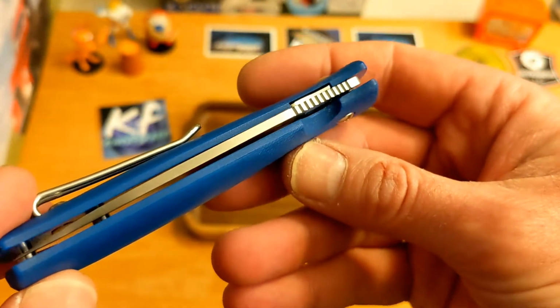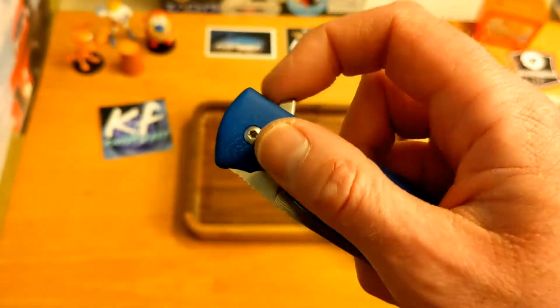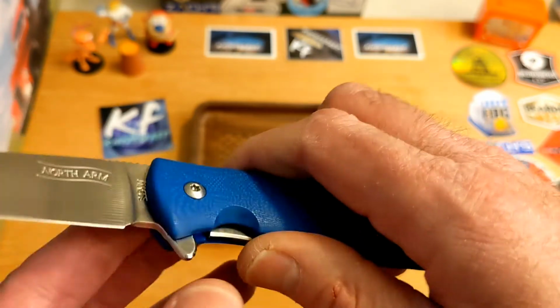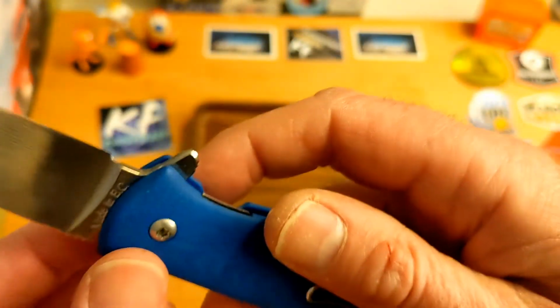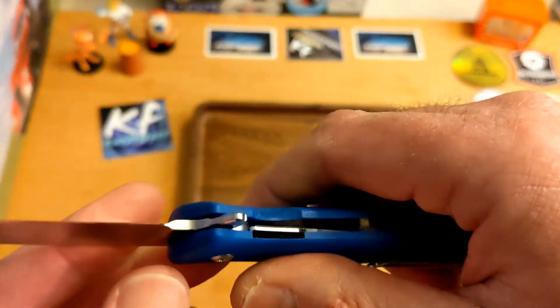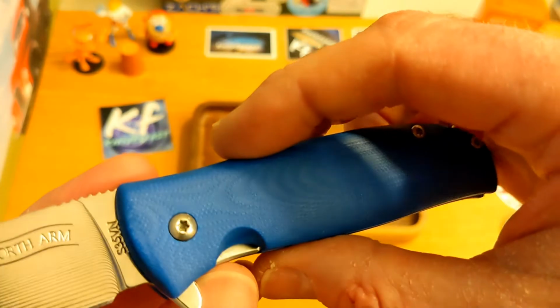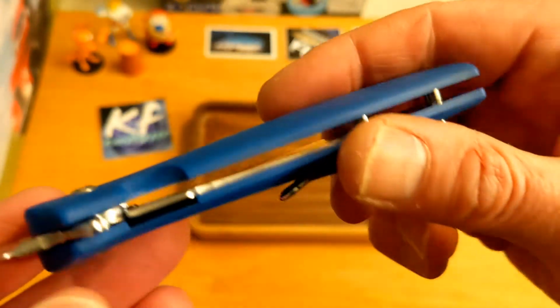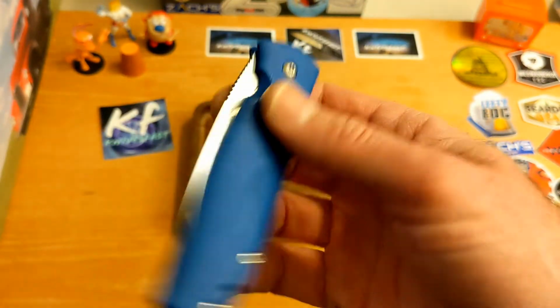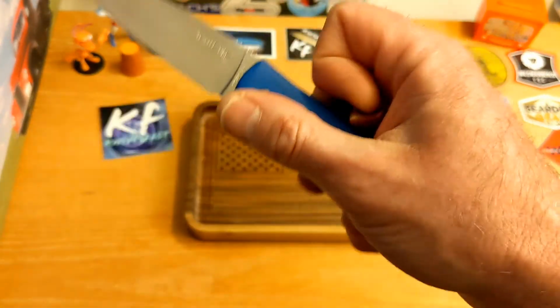The centering may be a little off because I carried this and flipped it a lot since Keith sent it to me, and it developed a little bit of blade play, so I tightened these guys pretty hard. It still has a tiny little bit of blade play, and I don't want to mess with it a lot. It may need some Loctite. I'm going to let Keith do that because it's his knife. But it dropped even better with it a little loose. So if it was Loctited and a little bit looser, I mean, this guy drops. You can see there, one shake in your home, which is great.